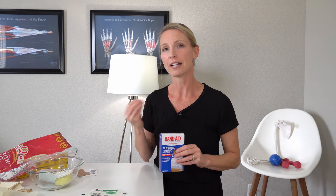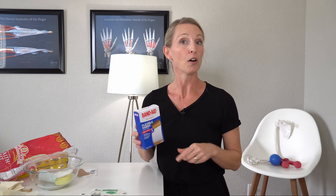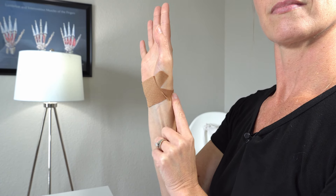Another way to cover your incision if you don't necessarily need to keep it completely dry — say your incision is completely healed and you're allowed to get it wet but you still want to keep it covered when you're going out — I really like these fabric flexible style band-aids. With a carpal tunnel incision right at that wrist, anything you put on there tends to pop off when you move the wrist. That's why I like the flexible fabric type. This particular size is one and three-quarter inch by four inch. One little hack: simply cut the fabric band-aids and place them on your wrist to help them stay on a little bit longer and conform to that incision better.